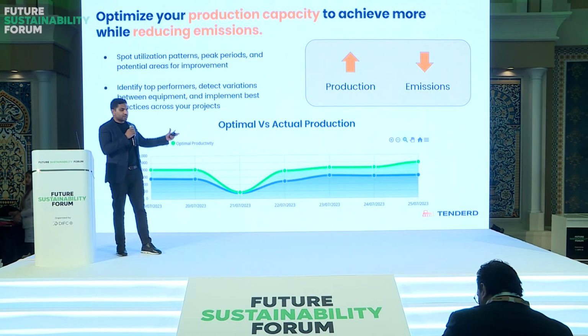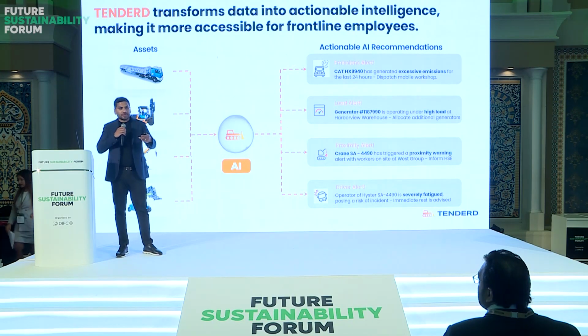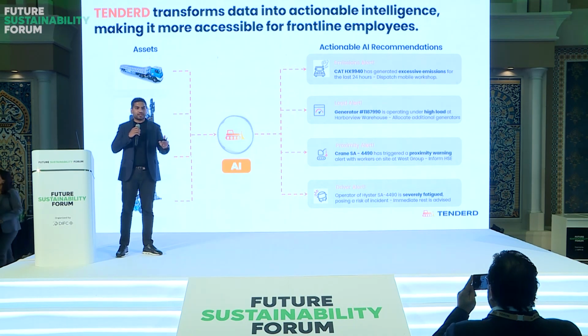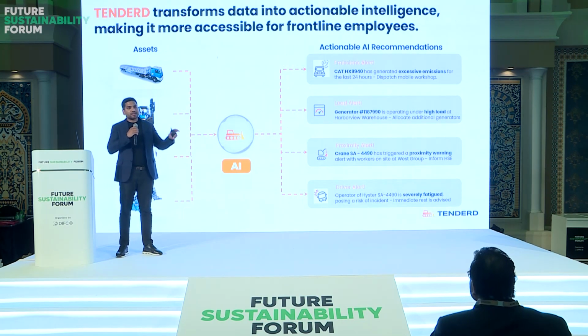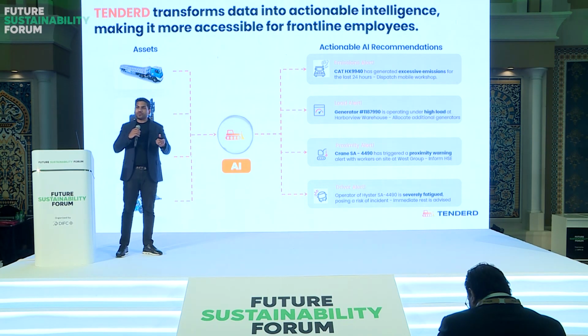On our platform, we also have visibility on what is your actual production levels versus your optimal production levels. We take it a step further. We thought about data being stuck in a platform, but how do you get that data into the hands of the front line so they can make decisions based on the data? So we leverage artificial intelligence to process all this information and send insights to the frontline staff. Doesn't matter if you're a maintenance manager, an ESG manager, a project manager, we send you insights in real time so they can actually close the loop on the data that we're collecting, and then you actually get results from the data. It's not just stopping at data.